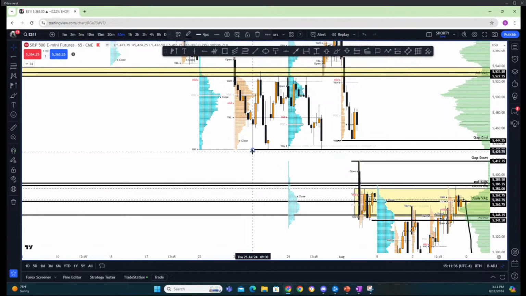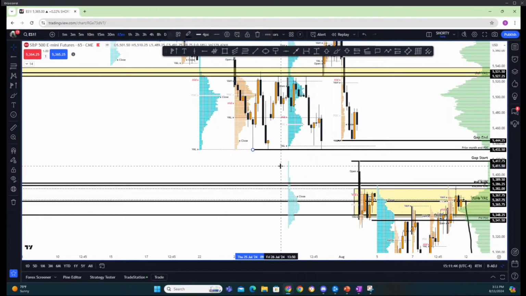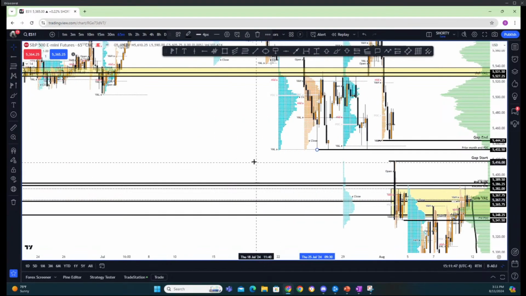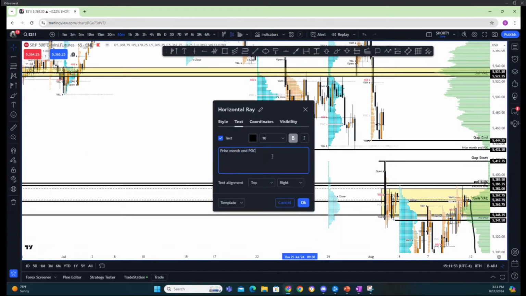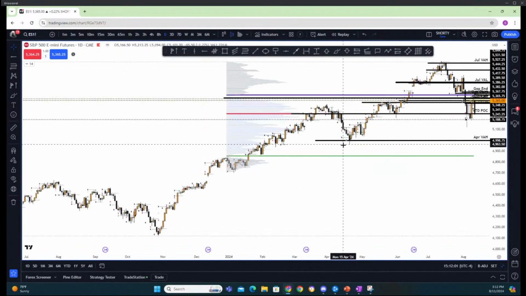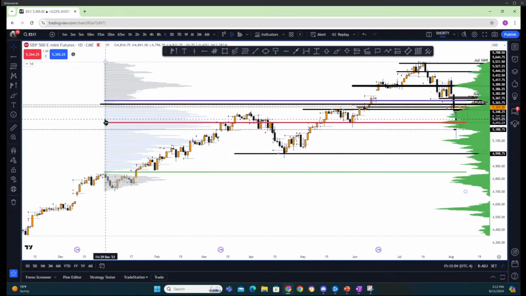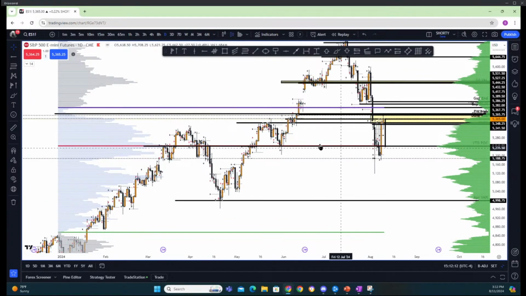Is it just me, or did the year-to-date POC shift by 150 points within like a week? It used to be 5101, didn't it? The year-to-date POC? No, mine didn't shift that much. Oh, I thought it was 5101 for some reason. Not a week ago. I think you had something off. I guess so. I'm looking at it. You could go and test it, but I don't think one day would have shifted it, to be honest. Mine's always been here. Gotcha. Okay.